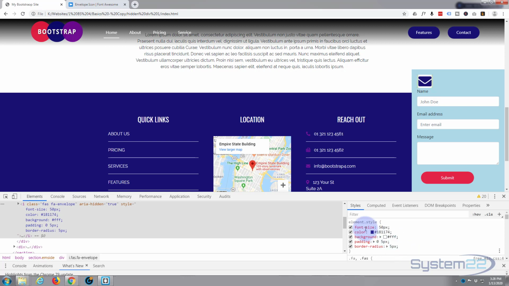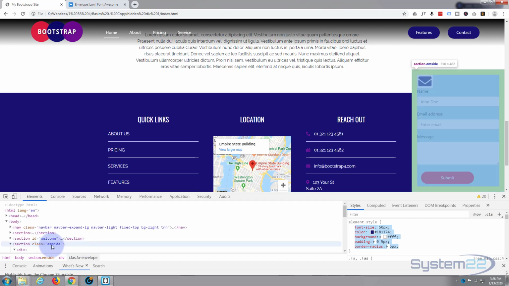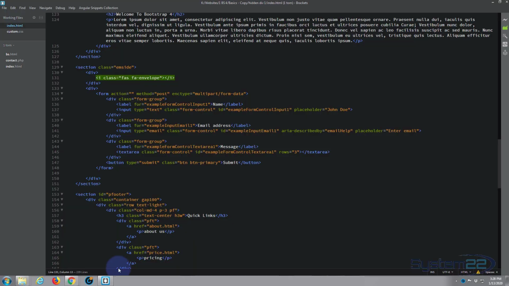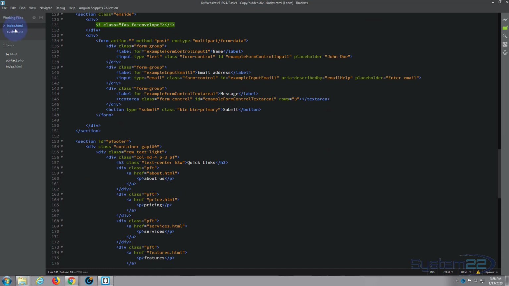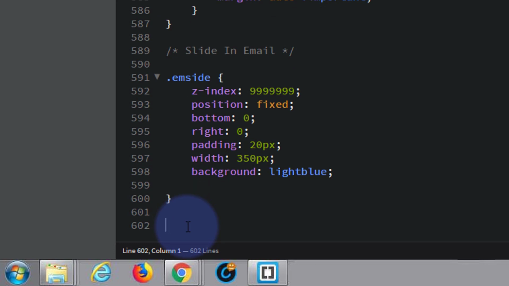Now let's write this into our CSS, and remember, we've got to make our class for this. We've got to say emside I. Let's get in our brackets. Let's go to our custom CSS. Below our last one, let's just drop down after the last curly bracket.